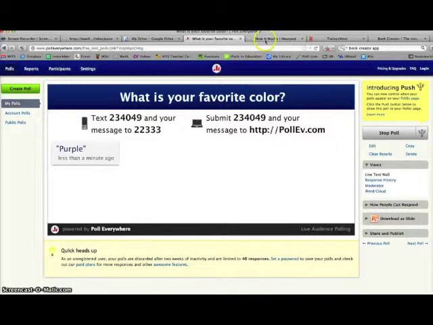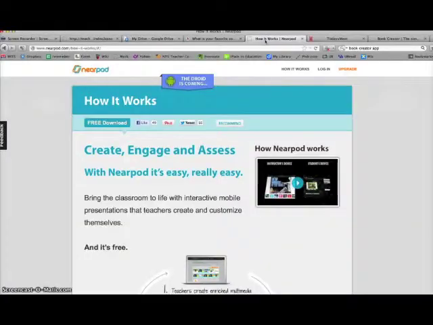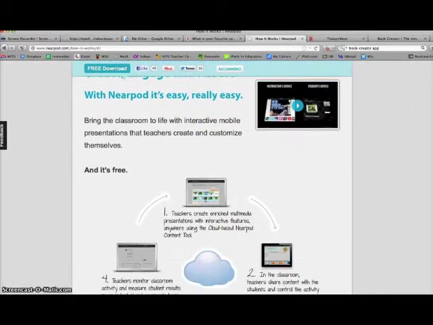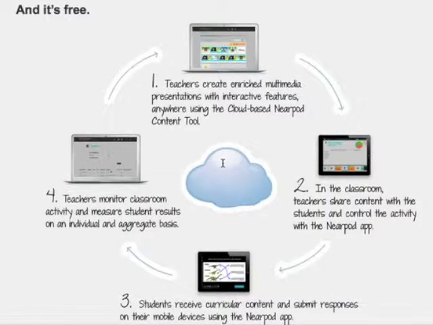Now here's another tool. It's one of my favorite tools, and this is Nearpod that you use with iPads. So if you look at this website, the teacher creates multimedia presentations. So take a PowerPoint, upload it to the internet in her Nearpod account or his Nearpod account, and then can put different things in the PowerPoint.